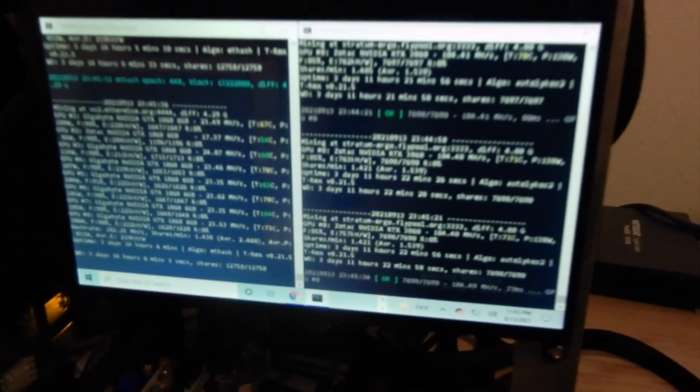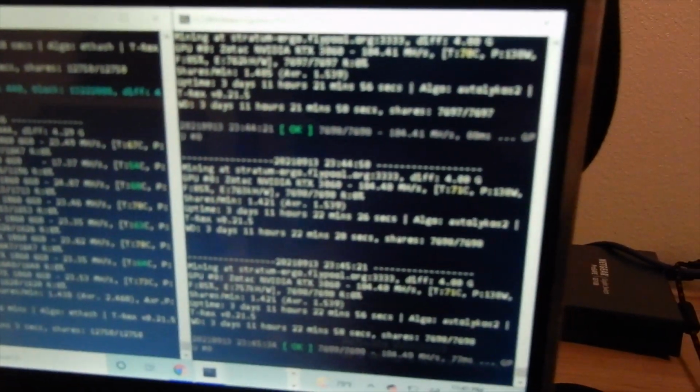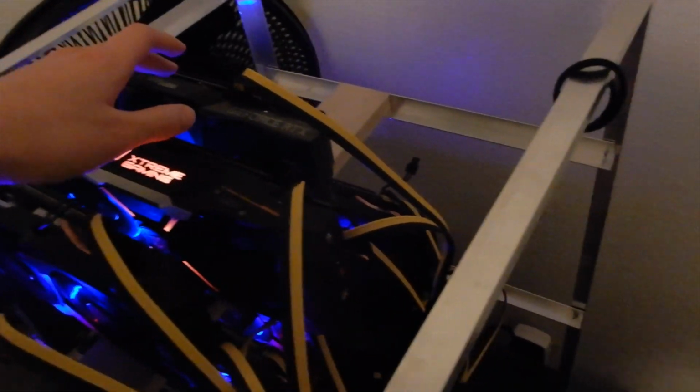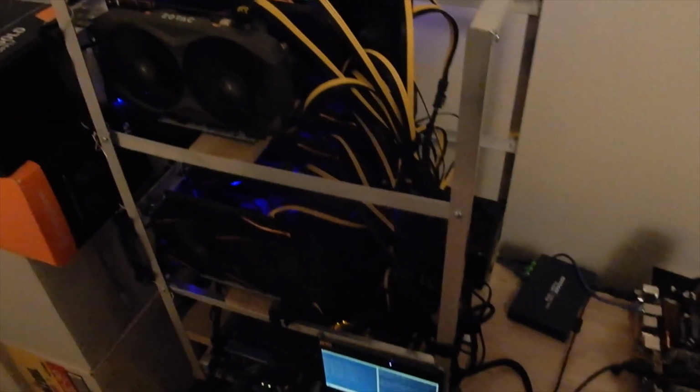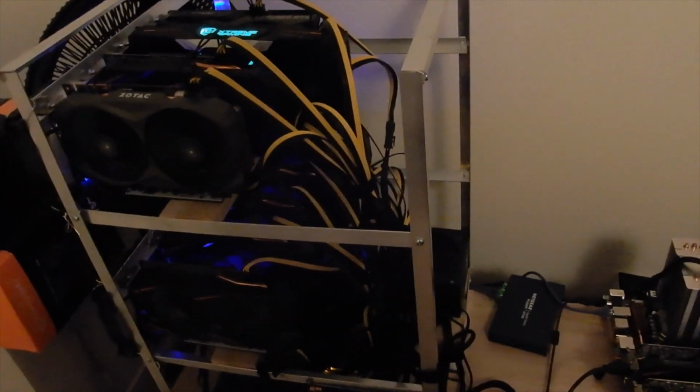Kind of back over to this rig. The 3060 is still on Ergo, currently getting like 104 megahash. I plan on recording hash rate tests on this 3060, just a couple of the different algorithms, determining profitability and just kind of showing that. So that'll probably be next.